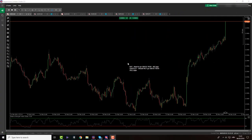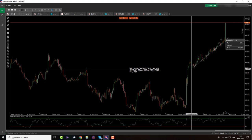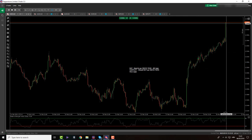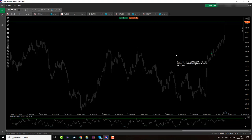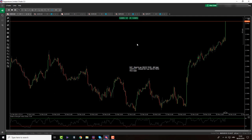Although the day started with a lot of opportunities, a lot of things to see, particularly in pound yen, and there were a lot of patterns, it ended up being no trades whatsoever. USD CAD, my prediction in the morning was that, as this is a rising channel with divergence, the price action would go down, but it continued rallying up. So I was wrong, but that's it. I didn't trade it because I didn't backtest it. So nothing here on this pair that I currently see. I'll just skip it for now.